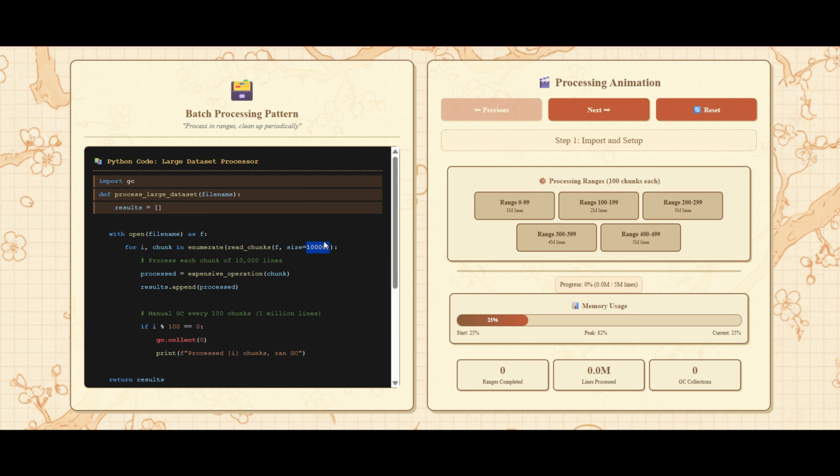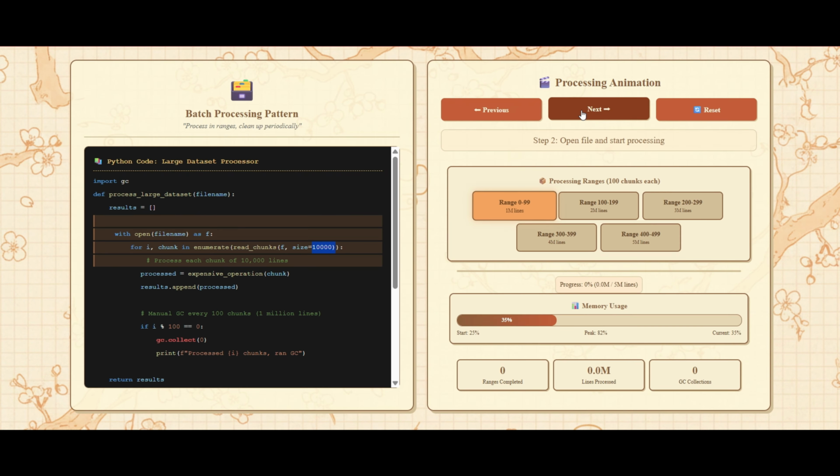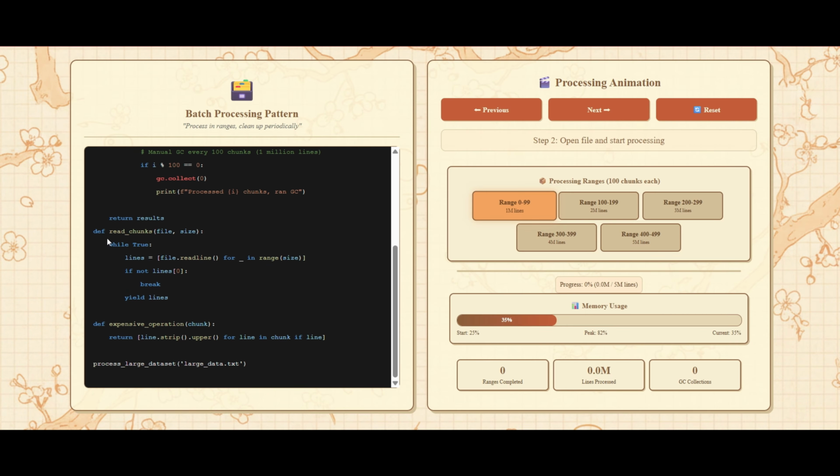Here's what happens. In the first cycle, the code opens the file and starts reading chunks 0 through 99. That's 100 chunks, which equals 1 million lines. For each chunk, it runs an expensive operation, in this case converting text to uppercase, and stores the result.